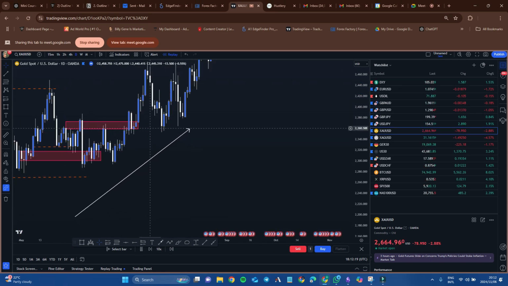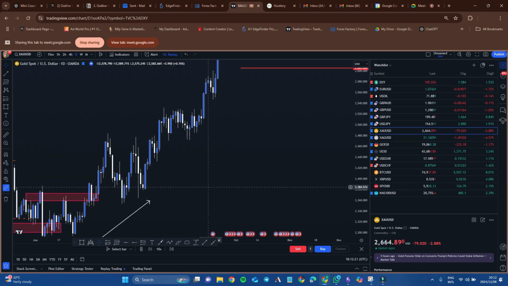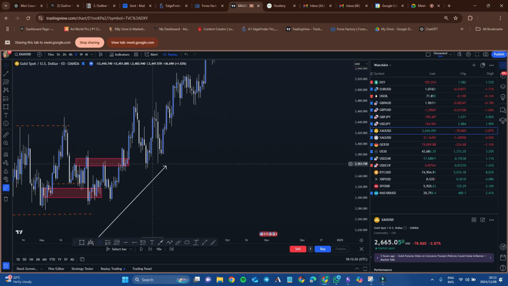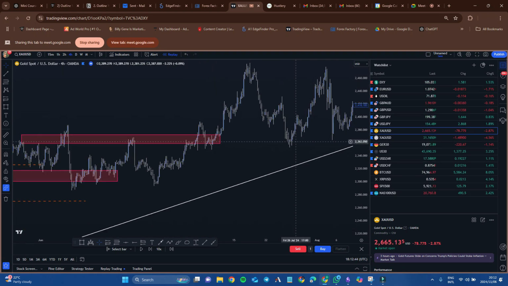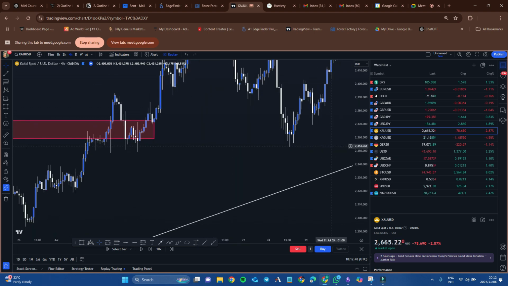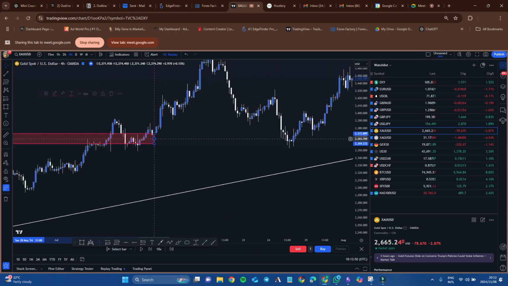Dude, look at this, guys. You see it touched into that area and shot off again. Can you guys see how simple this actually is? Rally, base, rally, touches, goes. And now the nice thing about having a higher time frame, guys, is you already told yourself you're going to trade here, and the 4-hour area was here. So you could have entered here, but it dipped into the daily rather than the 4-hour. That's why I want you guys to go higher time frame first. If the pattern aligns with a lower time frame, that means it's even better.